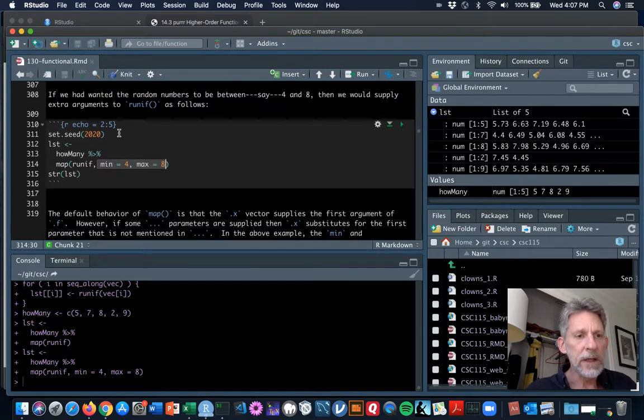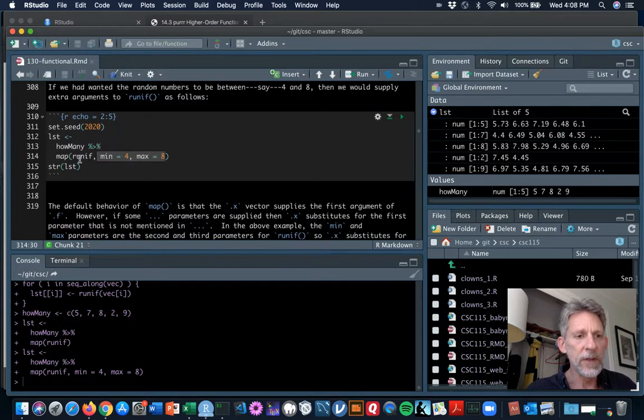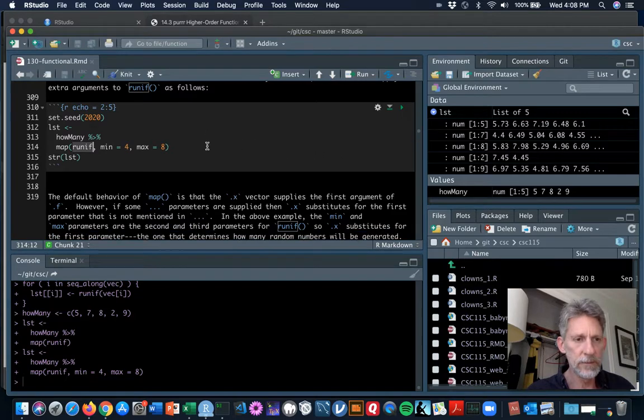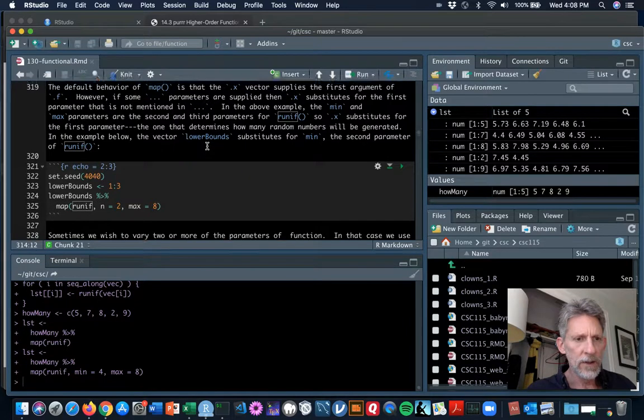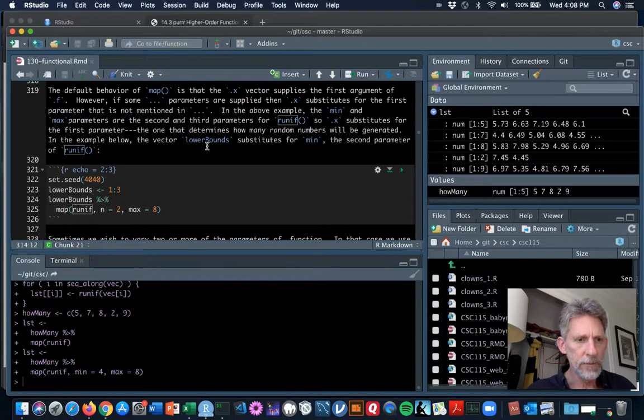Because the how many element is set up as the first argument, and runif works by its first argument being how many random numbers you want, that's why these vectors end up having those desired lengths. So this is kind of cool.